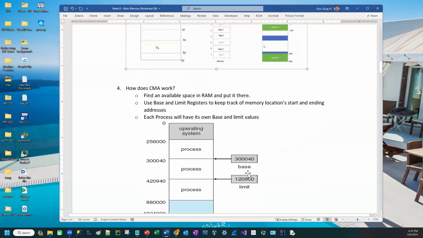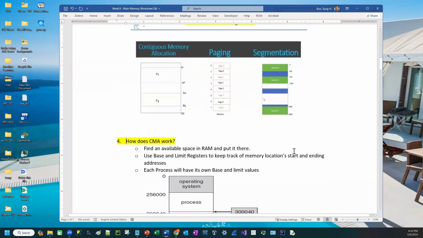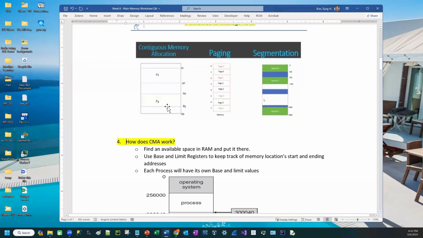So let's talk about the first one. How does the CMA, or contiguous memory allocation, work? Let me draw this here a little bit so you guys can see.